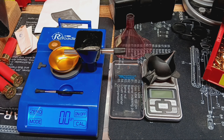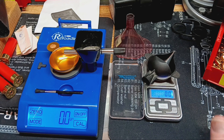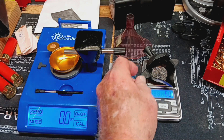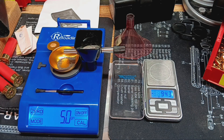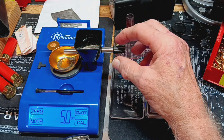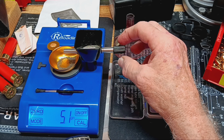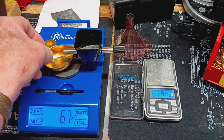Let's see how it works here. I've got another set of scales — these are the Frankfort Arsenal little scales, and I think they're within about a tenth of a grain of each other. I just dumped it. If you can see it on the scale, it should be 5.0. Let's go over here to this Reloading Basics and dump it in there — it's 5.0. That works great. So now for me to get my 5.2, I can just turn my little trickler here. There's 5.1... there's 5.2... oop, got 5.3. 5.3 is the max — that was my mess-up there.